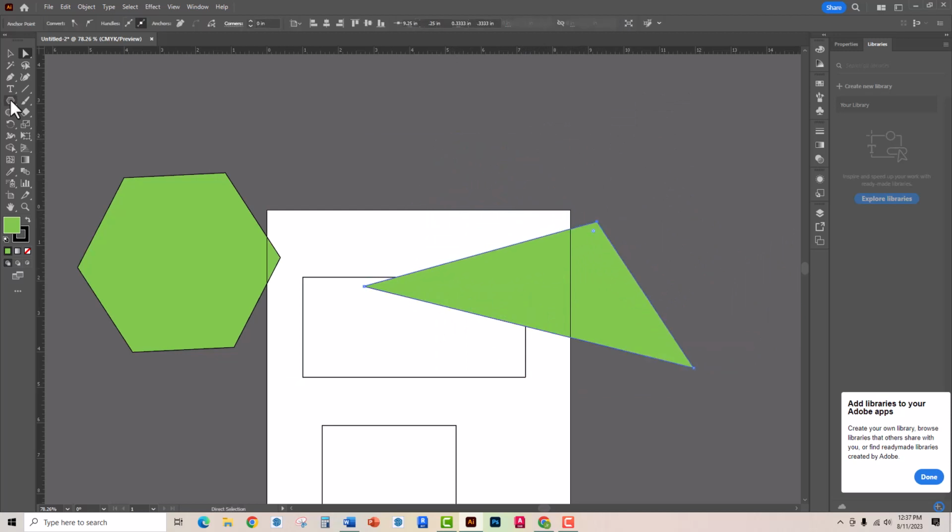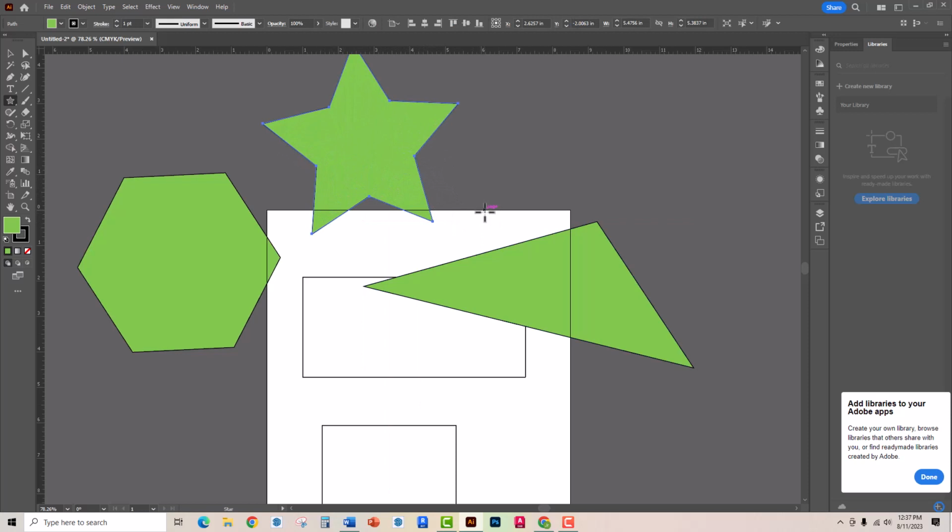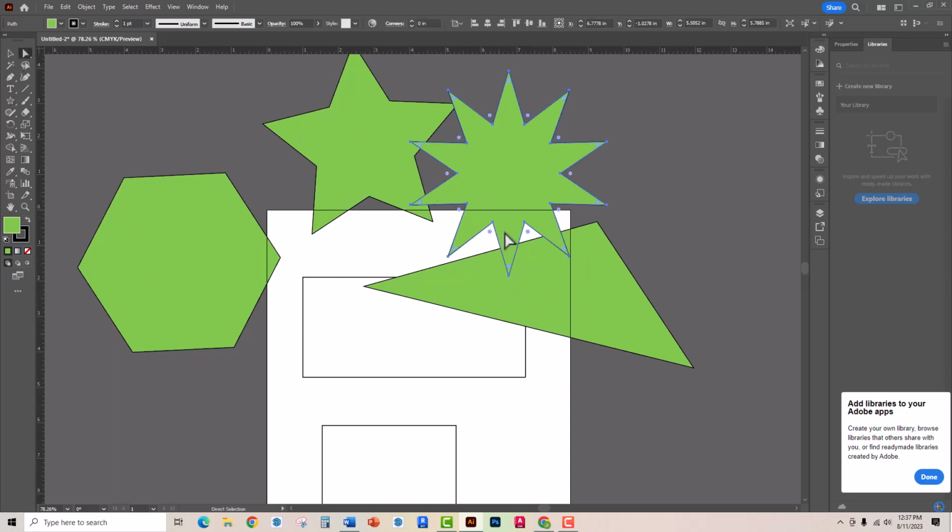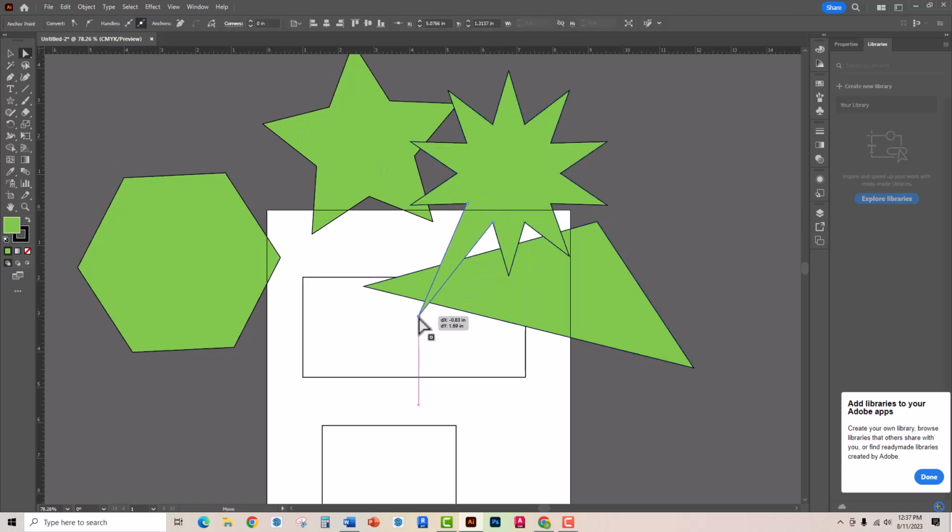There we go. Underneath the Polygon tool was the star tool. Very similar to the polygon. If you drag it out, it defaults to a 5-pointed star. Click if you want to tell it you want more points. So what does a 10-point star look like? I don't know, let's check it out. Woo, there it is. So lots of options that you can do with shapes, and again, you can always use the white tool to make some of these points smaller or larger as you would like. There's no right or wrong way when it comes to actually creating shapes.